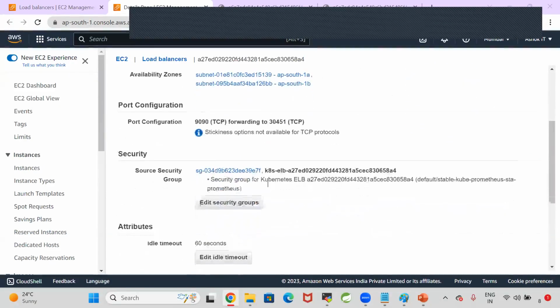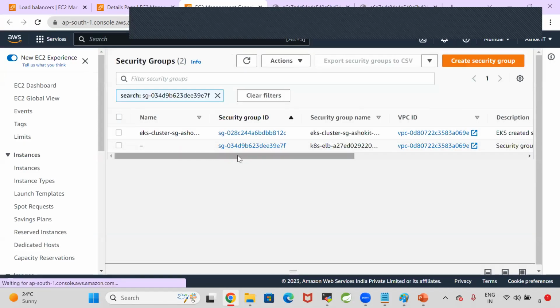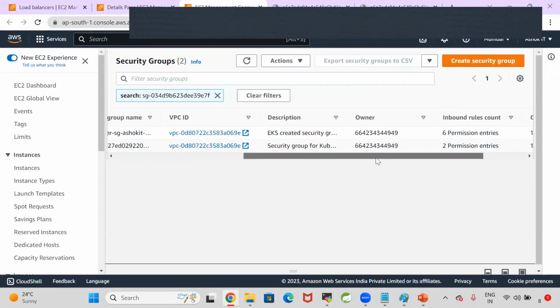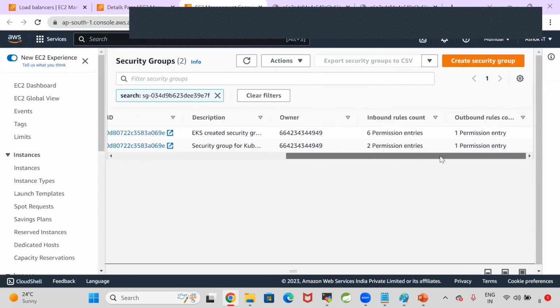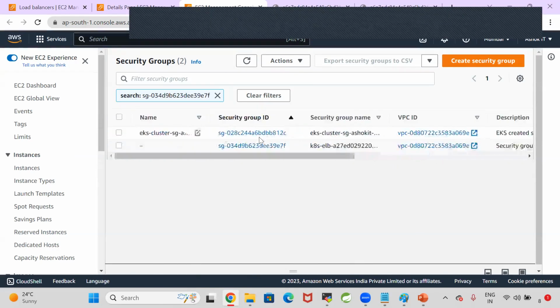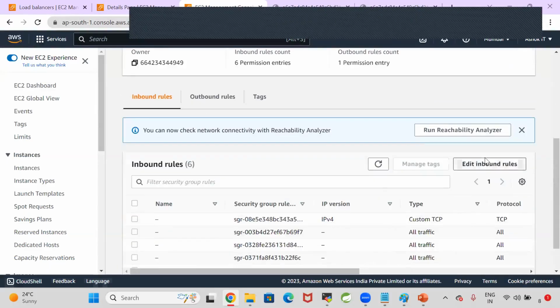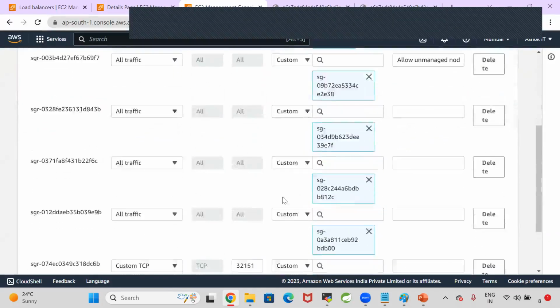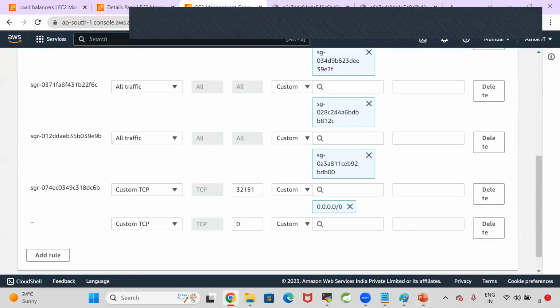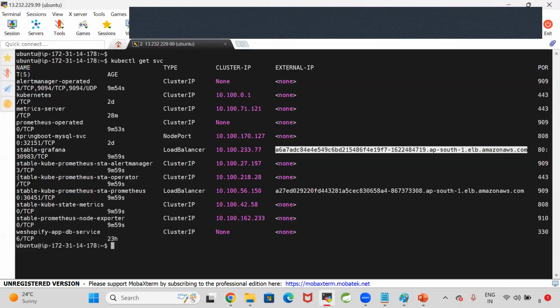What security group is available? This is the security group. Edit the inbound rules. What is the port number it is using here? 30983.